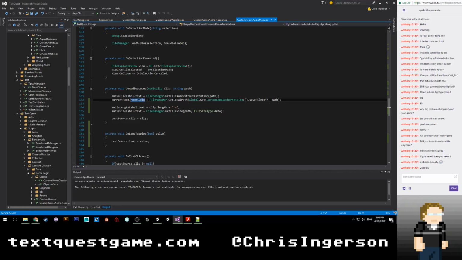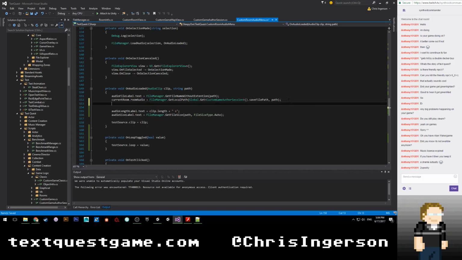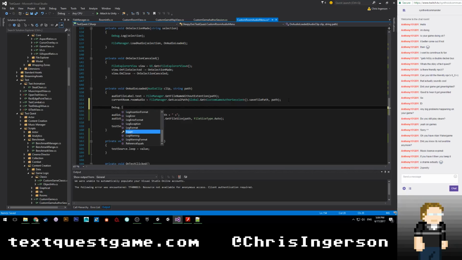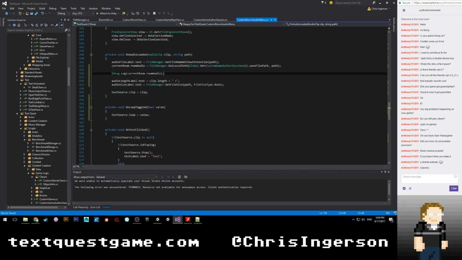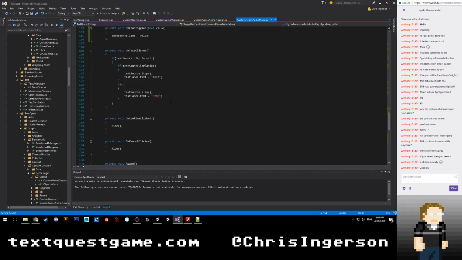Current room dot room audio is equal to this. Let's go ahead and say debug dot log current room dot room audio. Okay. Oh, I bet I just don't save automatically. That is fine, I guess.